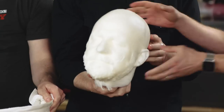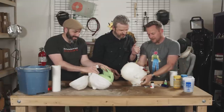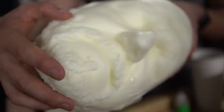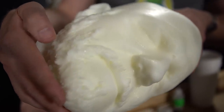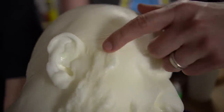Oh my god! Holy cow! Would you look at that! That's fantastic! So this is what I'll look like when I lose my hair. Look at the little side-by-side — relax your face, close your eyes. Yes! Dude, that's just as pale as I am in real life! This is amazing. That's really incredible. I didn't expect to be recognizable.